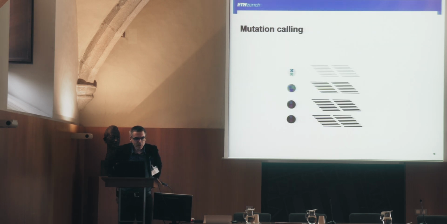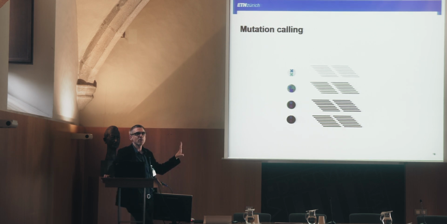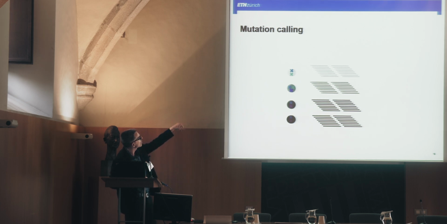So I want to go back now to the problem of mutation calling. I started with this binary matrix, but the question is, of course, where does the binary matrix come from in the first place? After all, it's a sequencing experiment, so really what you have is read data that comes from the sequencer. And in an ideal situation where you have these 4 cells that have different mutational patterns, it may look like this. For example, the top cell has this blue and this greenish mutation.